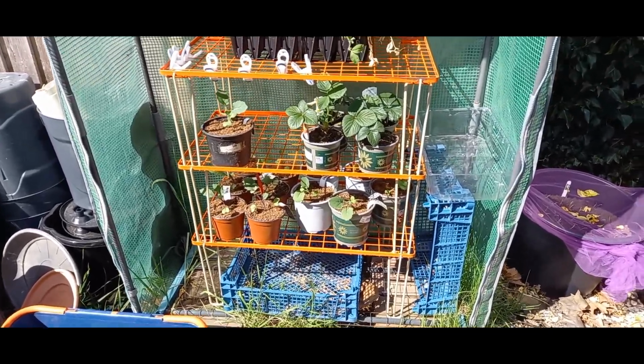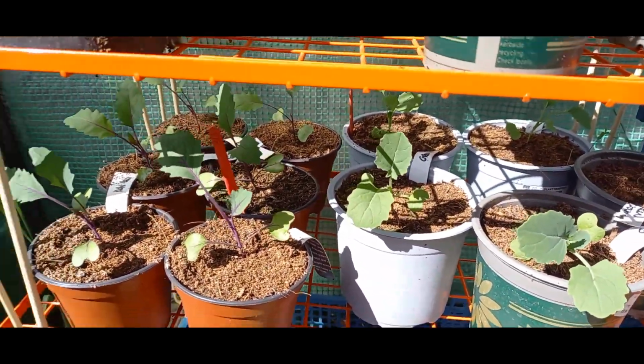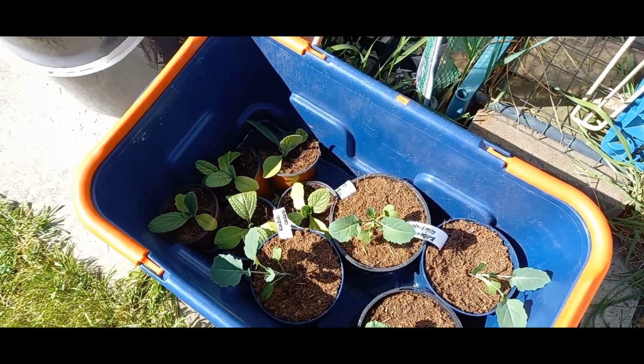Need to decide where I'm going to put all of this lot. These are all kohlrabi and green sprouting broccoli. I've got some calabrese down there having a little drink, along with some borage plants.